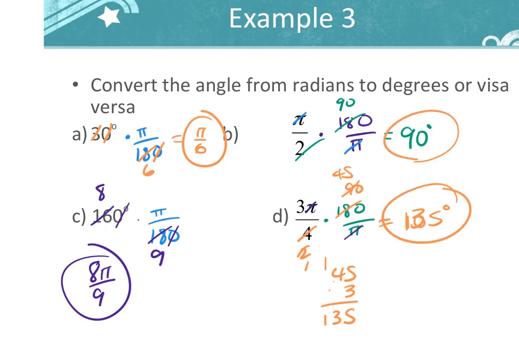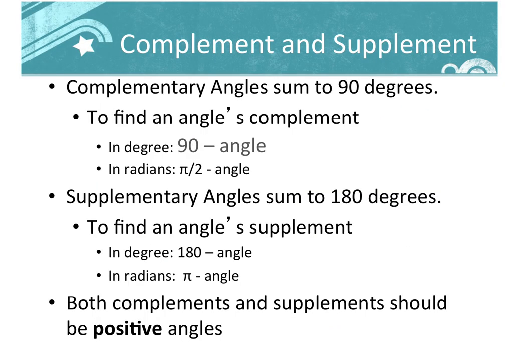Questions? So let's say, hopefully we're going to get good at the radians, but let's say it asked you to graph one of these and you had no idea where a radian is located. What's an option you could do? I could convert it to degrees and I could graph it based on my degrees. You guys are probably a little bit better at this point anyways of graphing degrees than you are radians. Eventually we're going to get there. You're going to be so good at the unit circle, you'll know where these are. But for now, if you were like, I don't know where that is, I could convert it to degrees and then find it. 2 more topics and we're done.